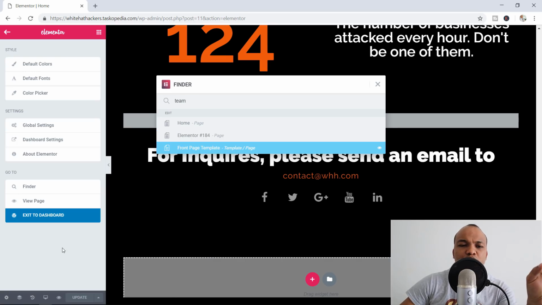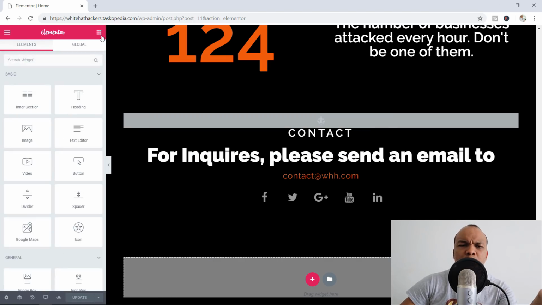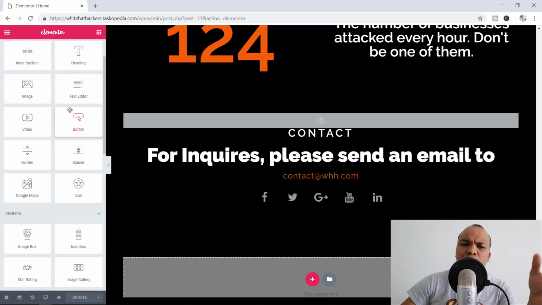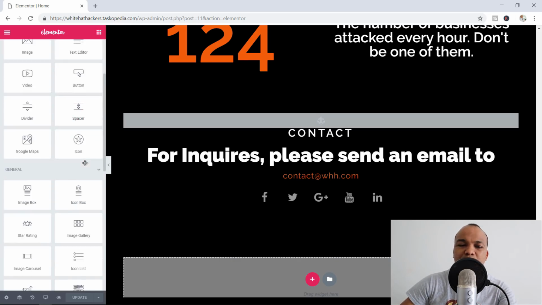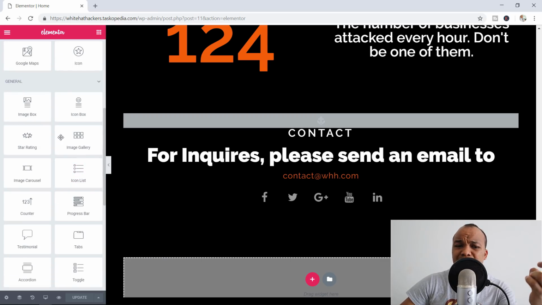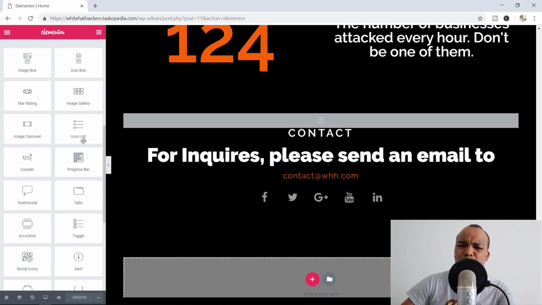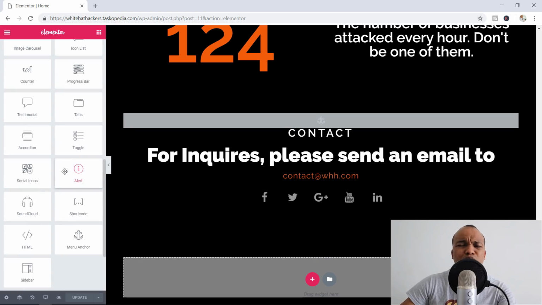So that's it for the Finder tool. And before I round this up, I know we did not make use of all the elements that you have available with Elementor. That will take way too long. But you do have some really cool elements that you can make use of, such as the button element. You've got Google Maps. You've got the image box, star rating. So feel free. In fact, I would recommend that you spend time playing around with all these available elements. Whether you want to work with statistics, you've got your progress bar, you've got your icon list, accordions, and so much more. You've got everything available for you to test out with.